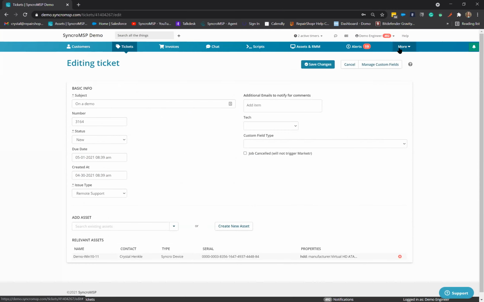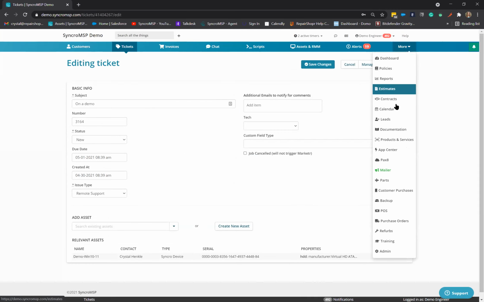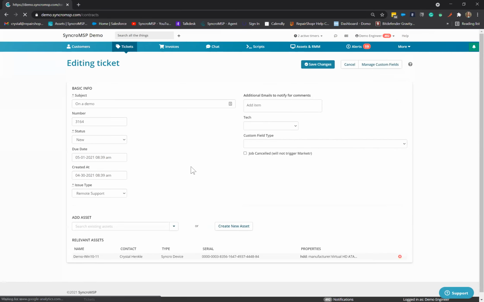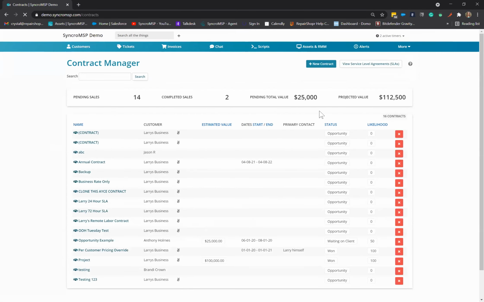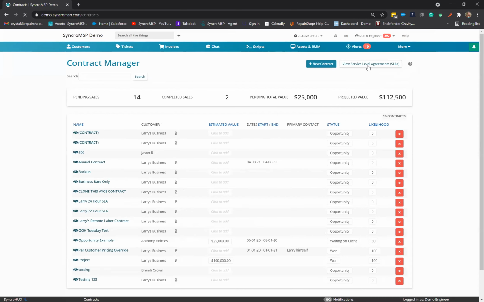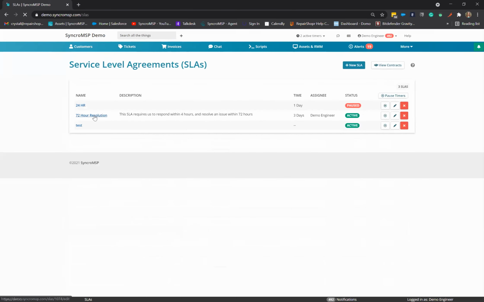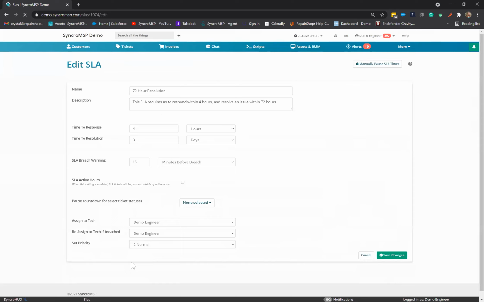The one thing I was going to look at, because I don't know if it addresses due dates, was contracts and SLAs, because I didn't know if SLAs handle due dates specifically. Let me go over here and see the settings, because these can be set on a per customer basis, and then you can have a couple of different things happen based upon the ticket type.